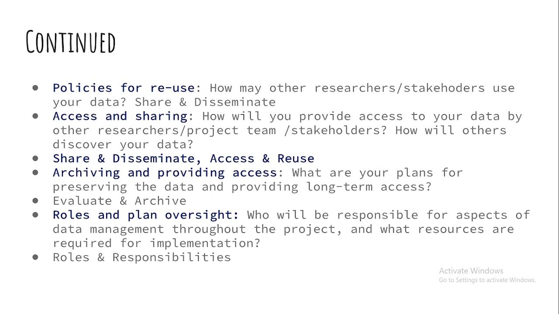Yeah, that is it. And who will be able to share what kind of data, you outline based on your data sources. Then sharing and dissemination, still outline who will be able to disseminate and share this data, and access and use. Yeah, archiving and providing access. So in this section, outline what are your plans for preserving the data and providing long-term access.